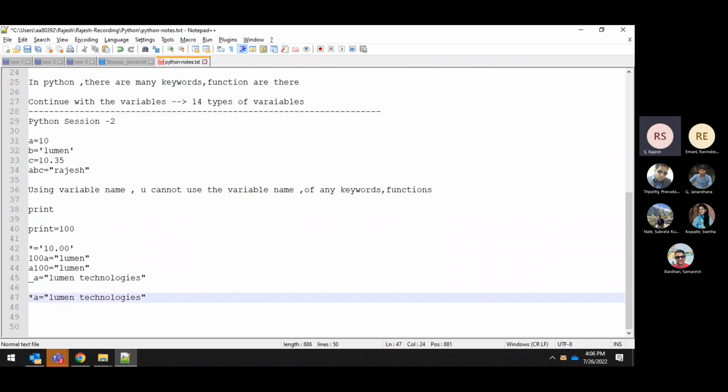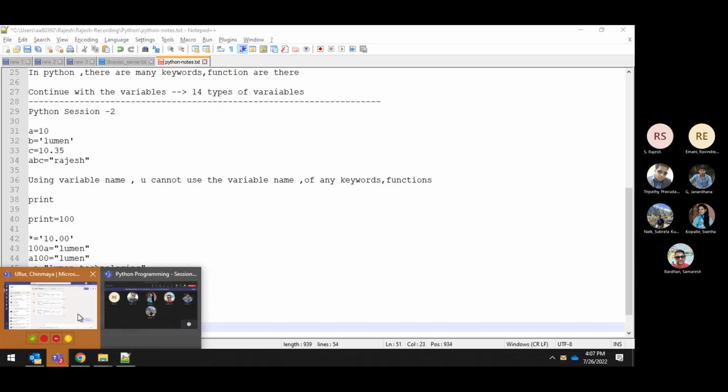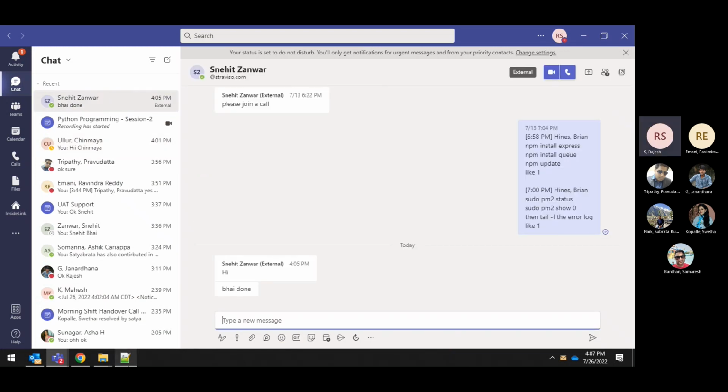What we are going to do today is learn about the types of variables, the data types. What are the different data types we have in Python? Basically, in Python we have 14 types of data types.